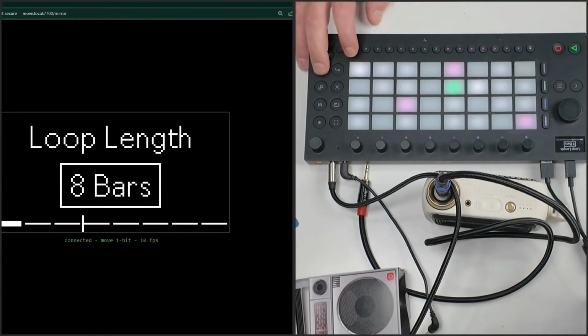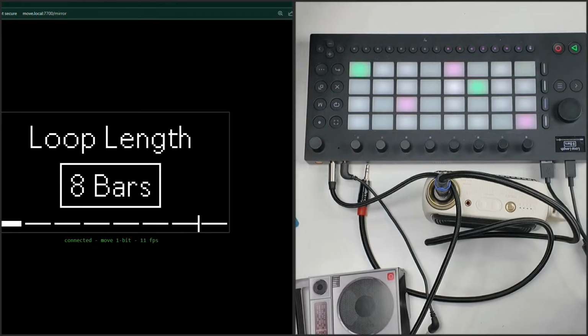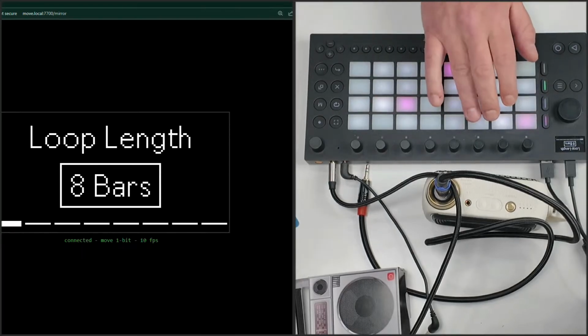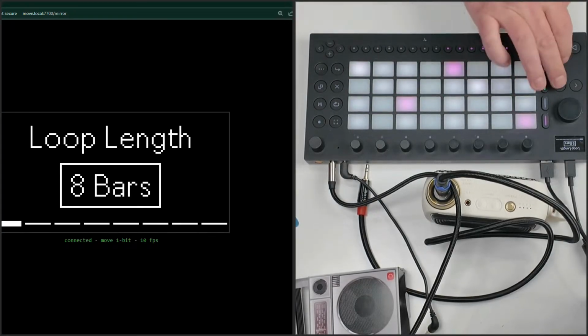Quite far behind the beat there. Well, try quantizing. Okay, so what we've got is that one up there. I'm just going to try one more with this sound.